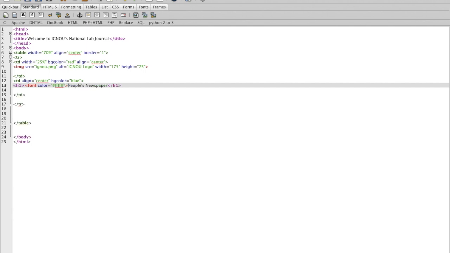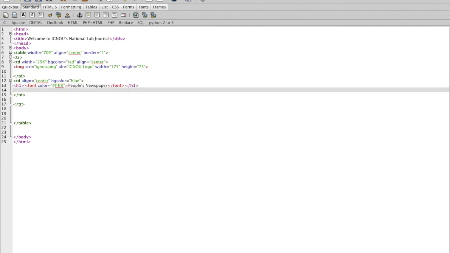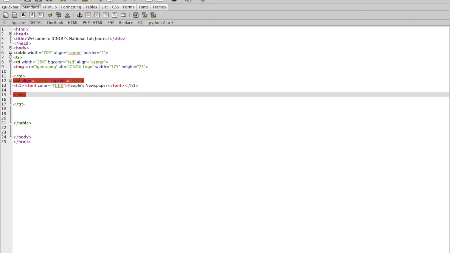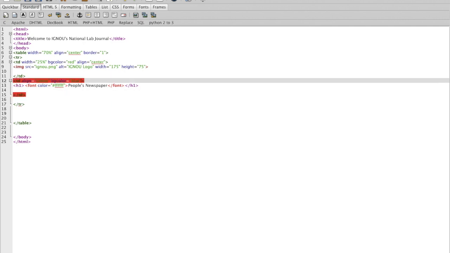That's white. Then close. That's the second column. Like the first column, where we specified the width is 25%, here the width is equal to 50%.